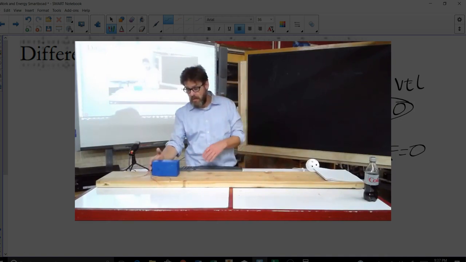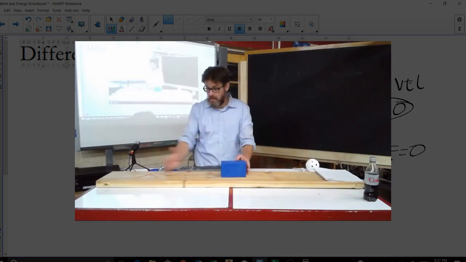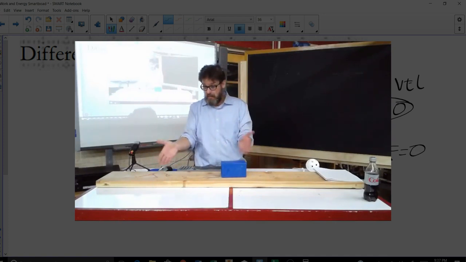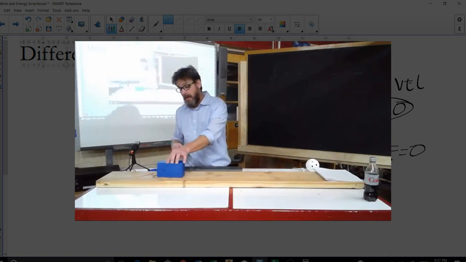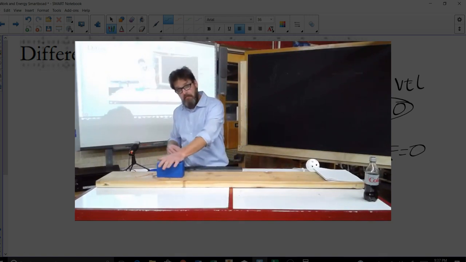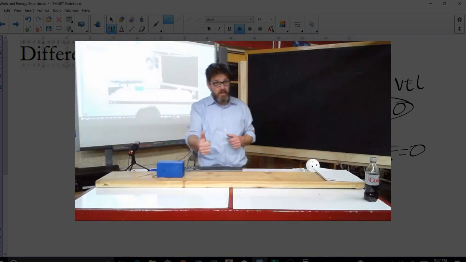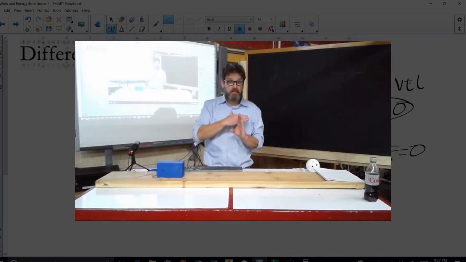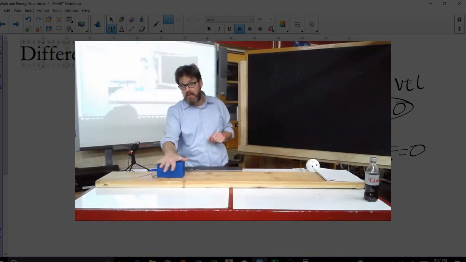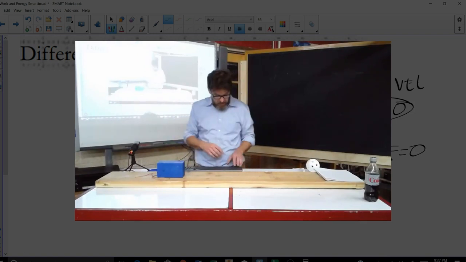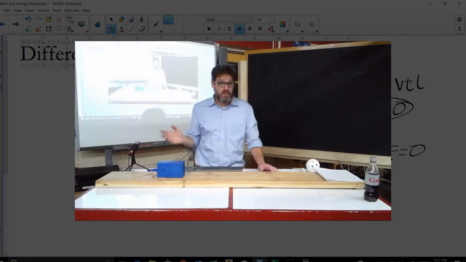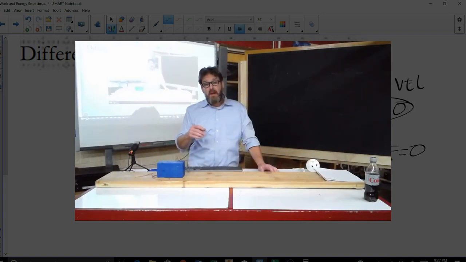So our forces are the same, and certainly I think you would agree with me that our displacements are the same. Right? We went from here to here. Friction and the block, it was the same block. It went from here to here. Displacement's the same for both. But in this case, there was work done by me, positive work. There's work done by friction, negative work. The two forces that are perpendicular, normal force and weight, don't do any work because they're perpendicular.